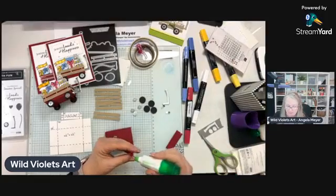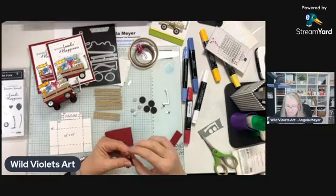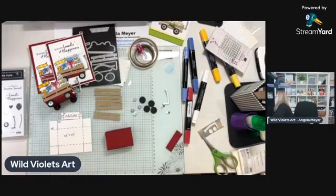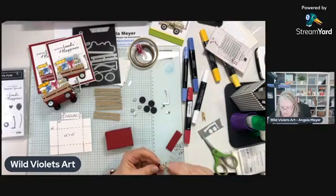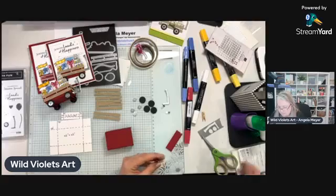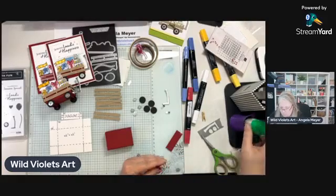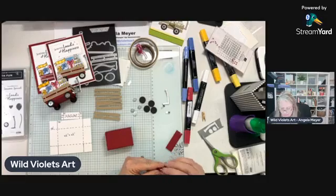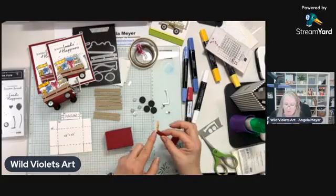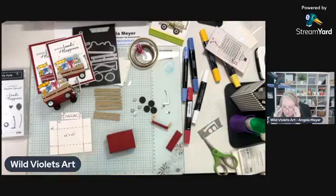All right, so you don't need a lot of glue. This is just a little bit. I have these itty bitty little clothespins, and I'm going to use this to hold it together while it dries, while I assemble each one. And this is just, again, like 2 1/4 by 3/4 inch, and then it's a 1/4 inch score all the way around. And what this does, I'm going to be putting a dimensional on both ends that the tires will hold on to. So I'm going to need 2 more of these little clips.